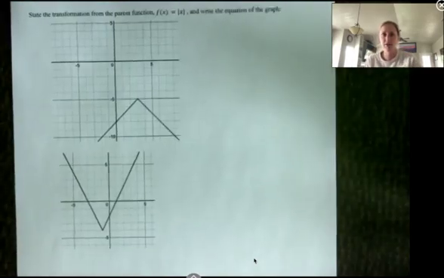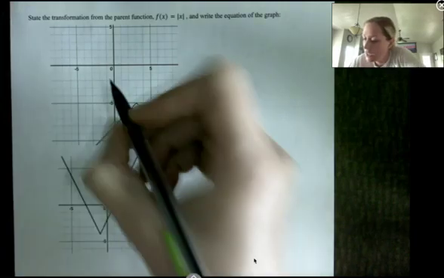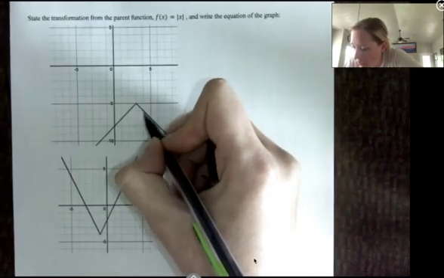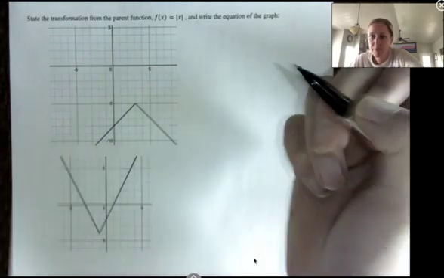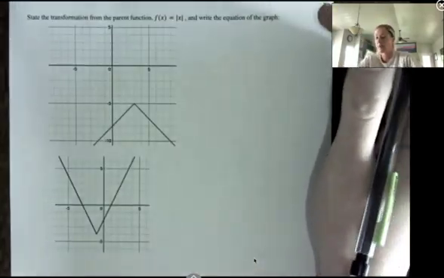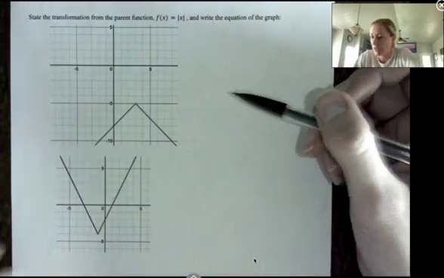All right, last couple here, guys. So now we're given the graph and trying to write the equation that shows the transformation. Okay, so this one has obviously moved right and down, and it's a reflection. So how we tell if there's been a vertical stretch is we want to look at the slope. So here, the slope looks like it's just 1, down 1 over 1, down 1 over 1, down 1 over 1, okay? So the slope means it's just still 1, it's not been multiplied by anything, but because it's going the opposite direction, it has been reflected, so I need that negative out front.